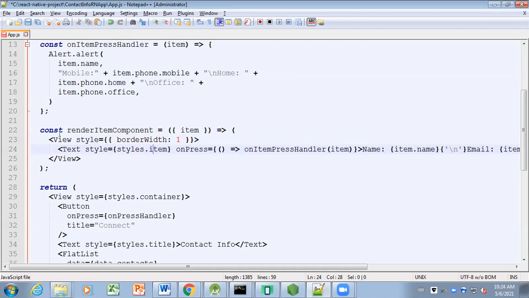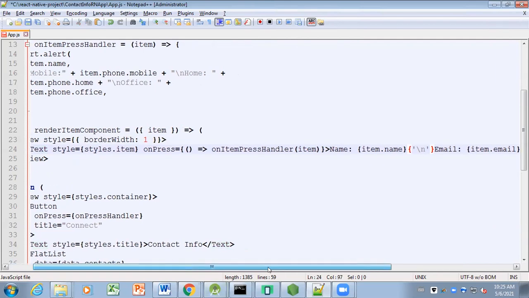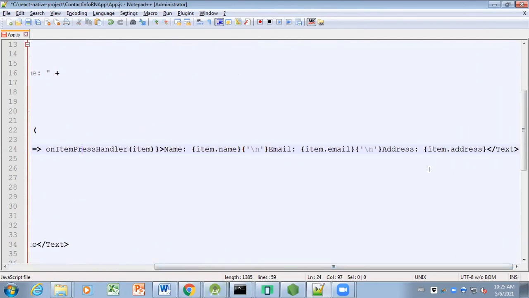About the content of the item, you can see that it is illustrated by text. For the content of this text, just simply provide the name, email, and address. The value is simply accessed by the item through the name of the corresponding attributes.